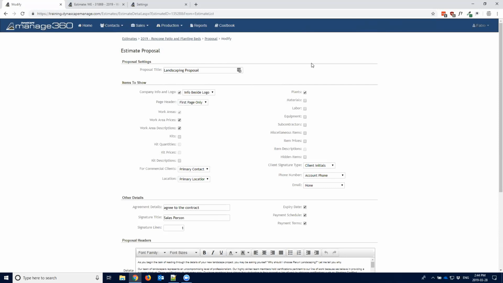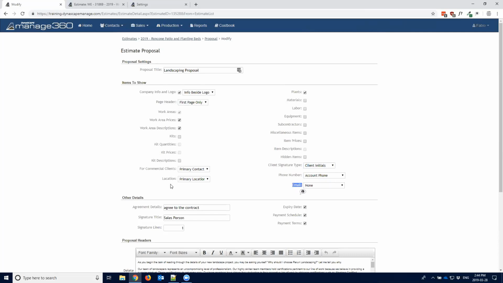Now, the other part here on this side, client signature type. This client signature type is actually part of the Word document footer. So on the bottom of every page, there's three options. Basically, Manage will automatically put page numbering in, but you can also include as part of that page numbering a spot for them to sign or initial as they've seen every page in there as well. It can be turned off and won't include it, or just a spot where it says client initials, or if you want a whole signature on there as well. I'll leave it as client initials.